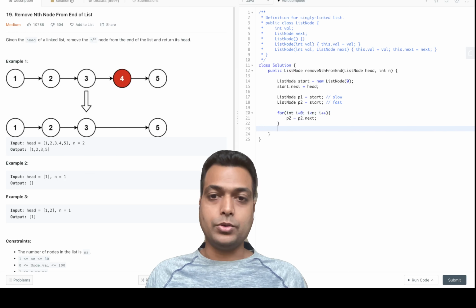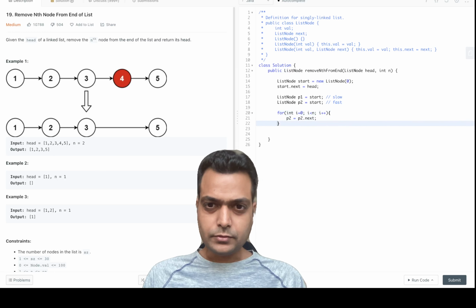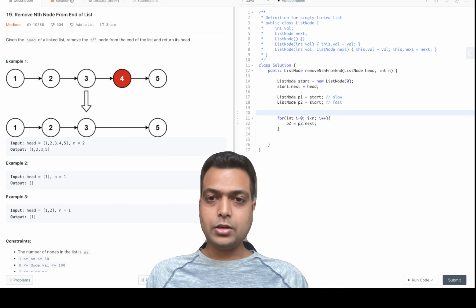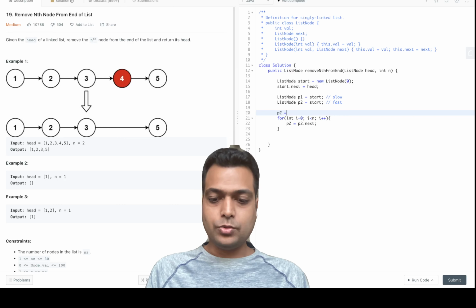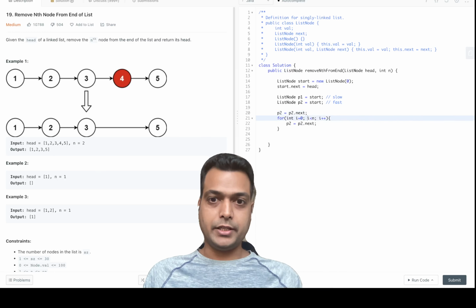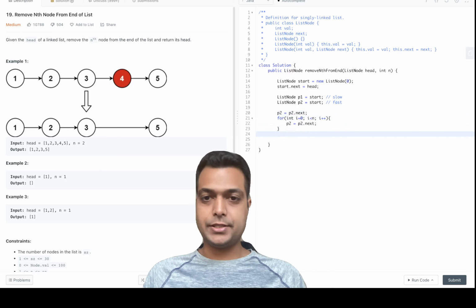Let's see how it goes. Since we want to reach the nth node, I'll move P2 by one place, which is the head of the list, and then move it n places ahead.